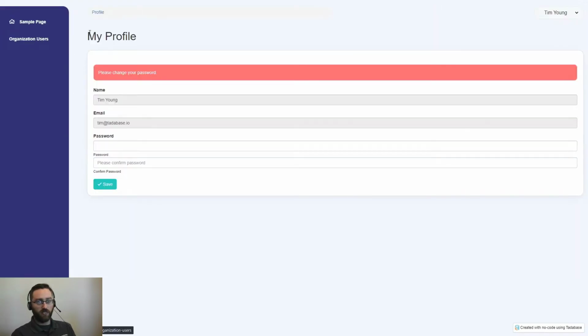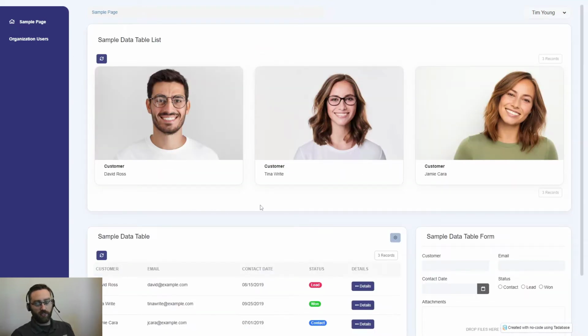It's going to redirect me to my profile and tell me to change my password. And once I do that, it will then redirect me back into another page to continue using that app as the user that was created, or as the user record that was created for me. All right, so that's the finished workflow. It looks kind of simple on the front end, but trust me, there's going to be a lot to do. So let's jump over to the builder and start.